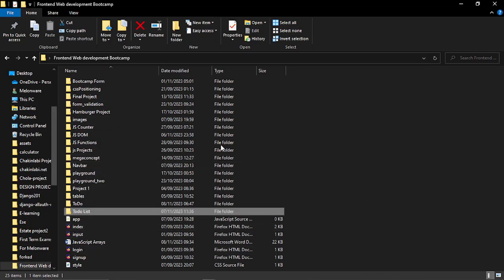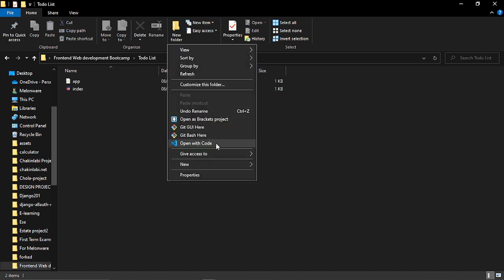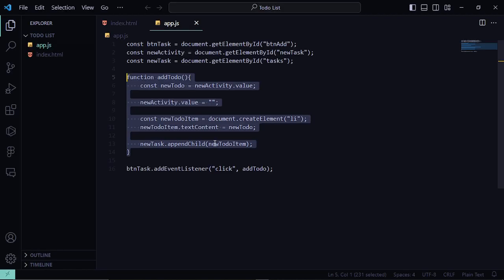So we're going to create a new JavaScript file. I'm just going to open this folder and then right click. You can create a new folder entirely. I think you should create a new folder and call it JavaScript project or something.